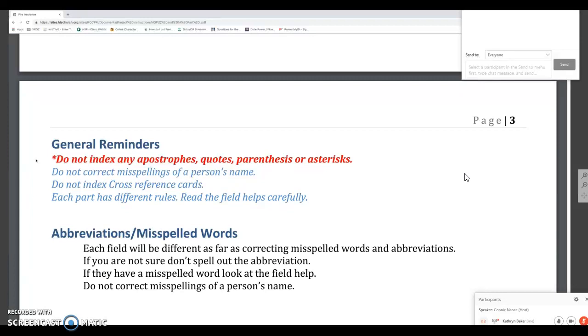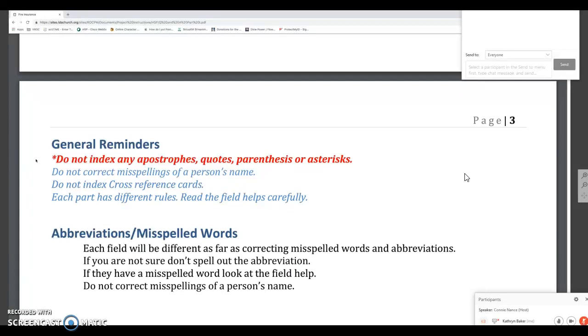I was going through in the Q&A and typing answers, and Sister Hanson and Sister Lloyd both mentioned you've got quotes in there, and an apostrophe. But when you type, you're just used to typing them. So you will have to go back through and double check your work before you turn it in to make sure you don't have them.